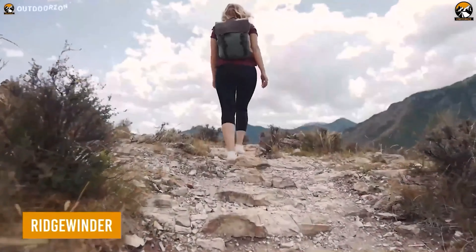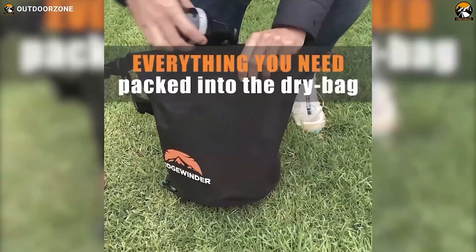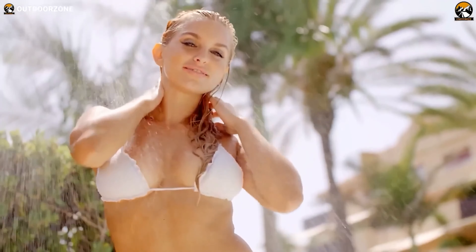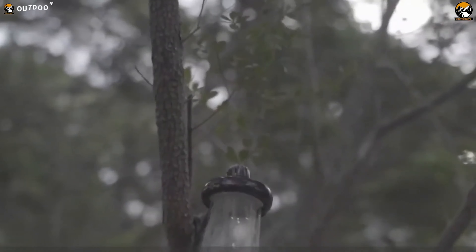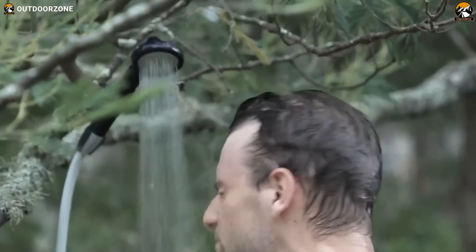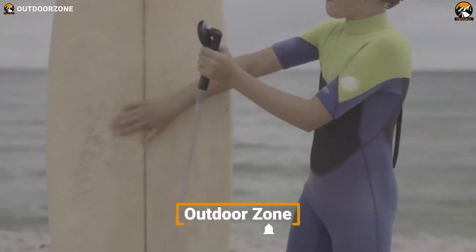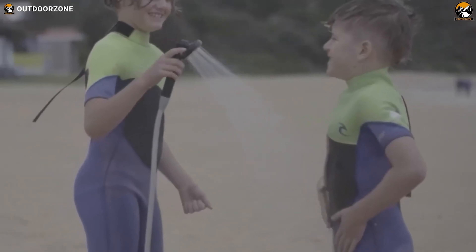After a long day of hiking and camping, what could be better than freshening up with a relaxing shower? This is where the Ridgewinder comes in — the perfect solution for outdoor showers. With its rainfall shower head, the Ridgewinder provides a complete camping shower experience that will make you feel revitalized and refreshed. With on-off functionality built into the shower head, this one ensures that no water is wasted, making it an eco-friendly option. The camping shower is stored and carried in a 10-liter dry bag, and with up to 60 minutes of runtime on its rechargeable 2,200 mAh battery, you'll have enough power for multiple showers.